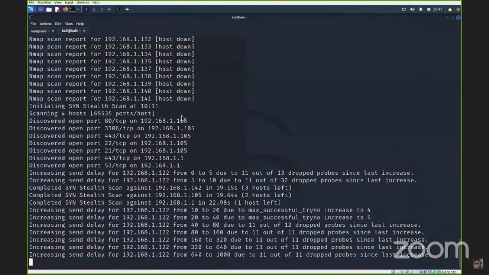Yes, this will definitely take a lot of time because it is scanning all the hosts in my network and all the 65,530 ports on those hosts.